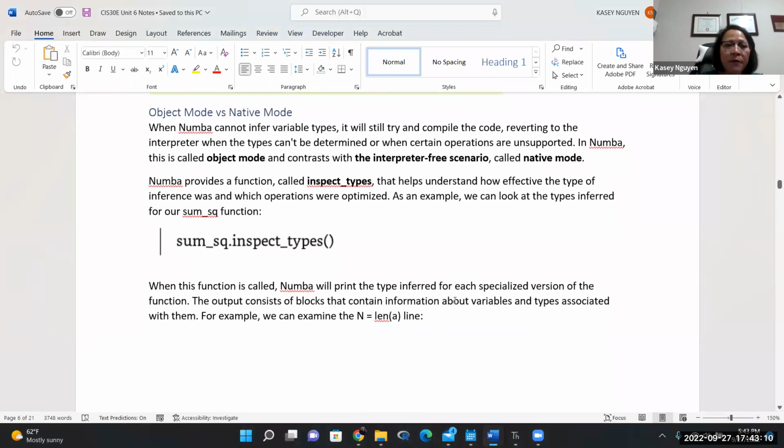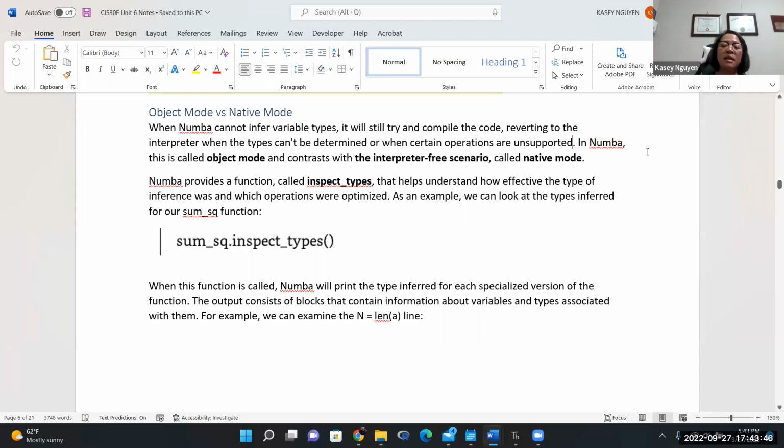All right, so the next part we're going to talk about is modes. It tells you here that when Numba cannot infer variable types, it would still compile. What it does is it goes and refers back to the interpreter for things that cannot be supported. So you would see some warning coming through, telling you that certain things are not going to be supported by Numba.